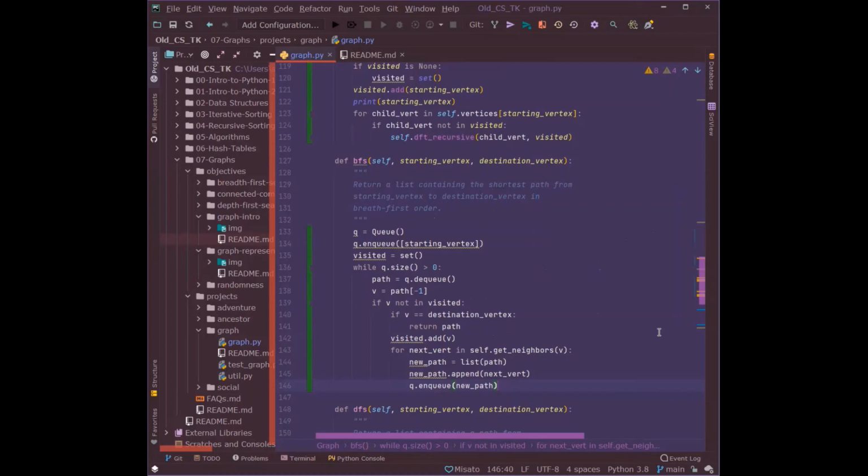Yeah, because I'm just trying to think back to the visualization of the breadth first tree. And yeah, because it always goes down the left side and then goes back up once it hits an end to go to the right.